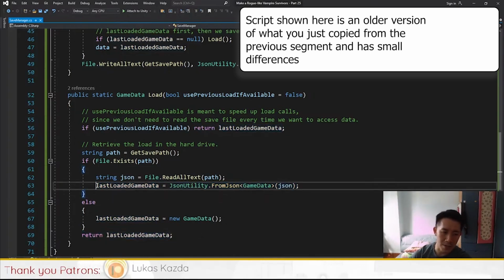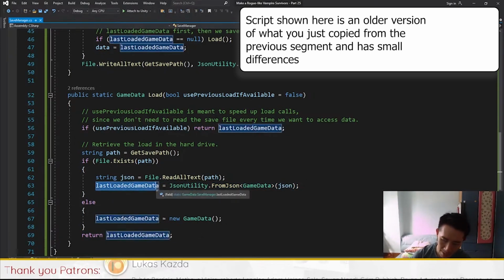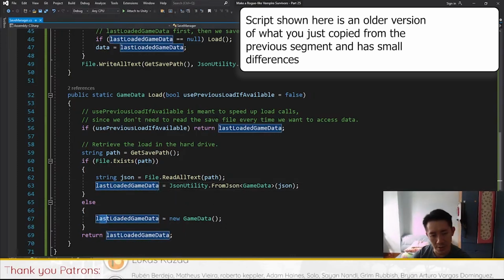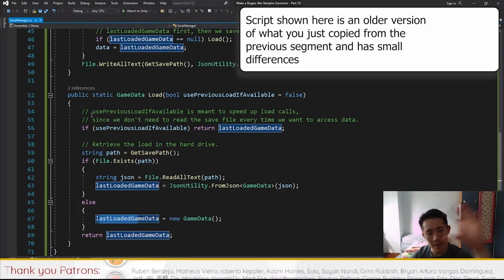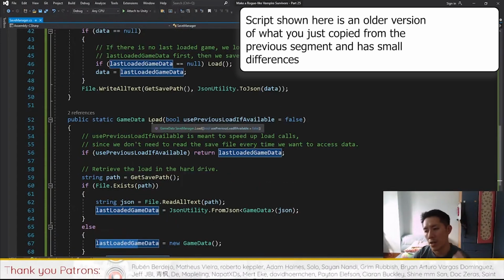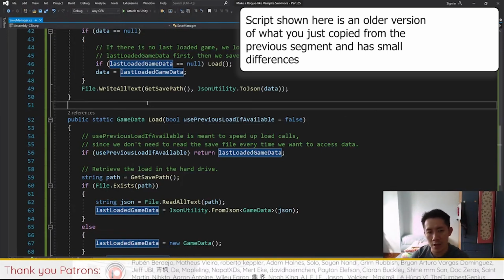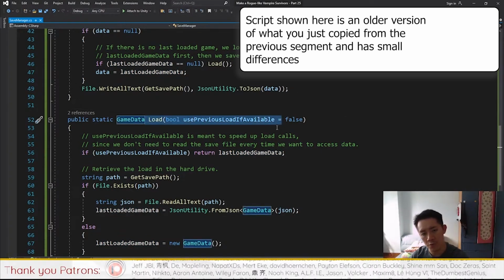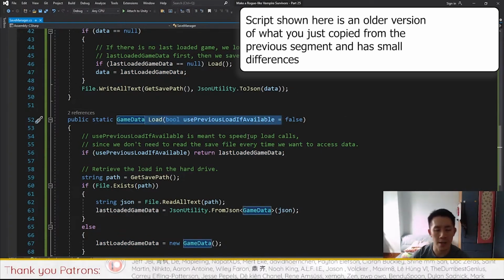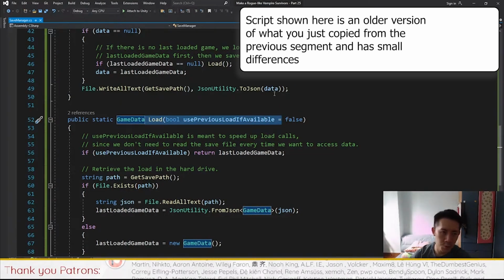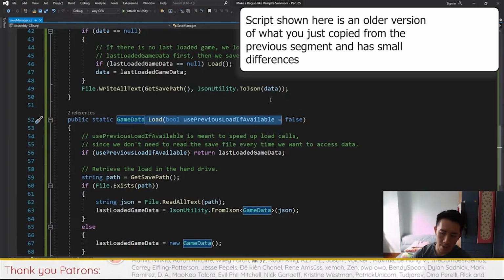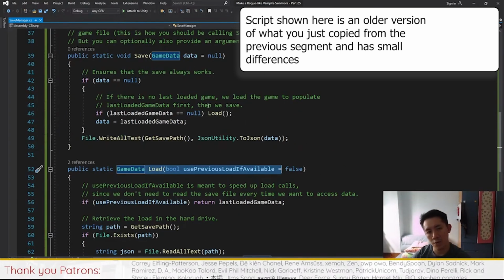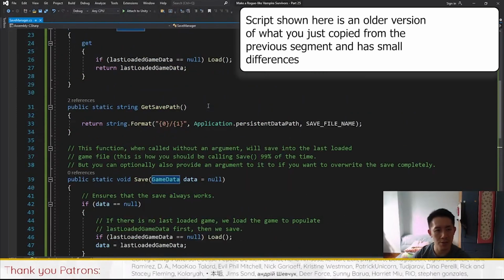And because lastLoadedGameData here is a static variable, right, it's also saved inside the entire SaveManager class. So whenever we want to retrieve a value, we'll just call load, and then from the load we will retrieve the coins. Later on, I will show you how this works when we code the coin pickup, and we make some changes to the game manager as well.